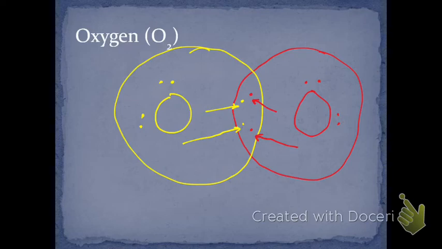So oxygen has what we call a double bond because here's 1 pair, here's a second pair that's being shared, and then it has 2 lone pairs of electrons on each oxygen. So we call these lone pairs. So they don't participate in the bonding. They're happy. They're paired up, and so they're good to go. Okay. So this is a double bond.